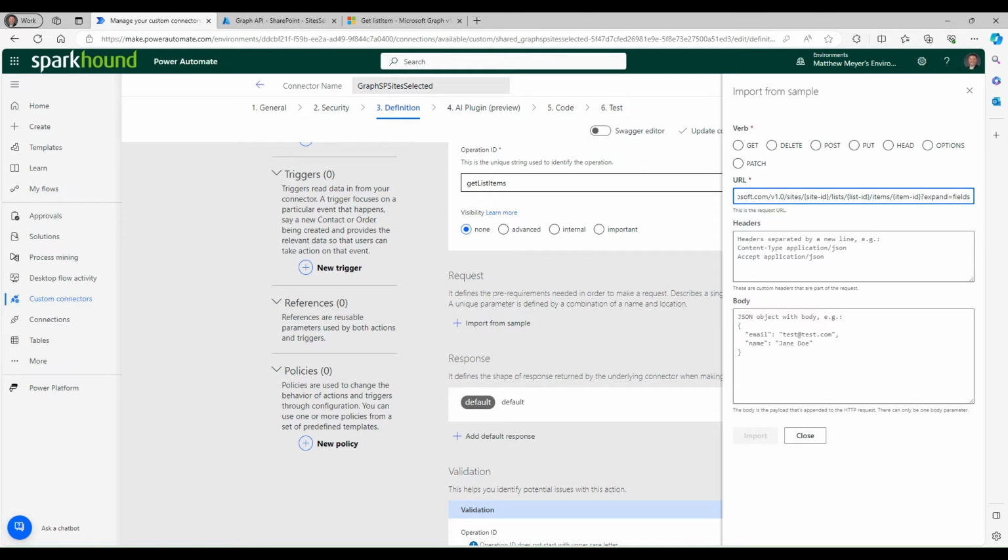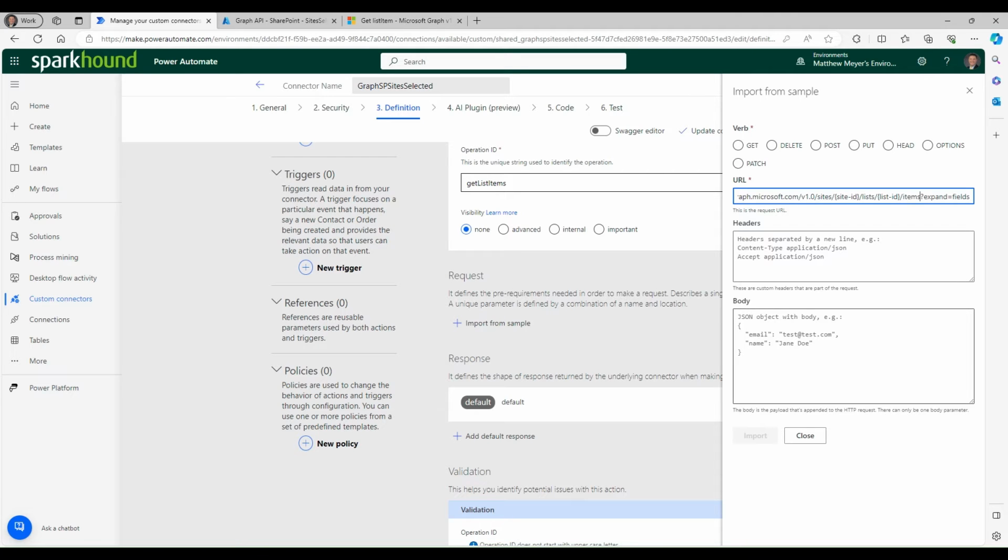Now, what I'll do here, you see here, we've got site ID, and we've got list ID. Those things are hidden, all right? And I'm just going to say items, and I'm going to expand fields, because this is going to be get, we'll say this is get all items. My header here, we can go ahead and use just the generic stuff here, and it's going to accept everything that we want there.